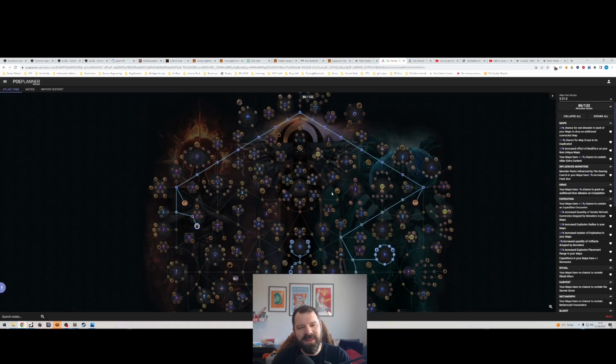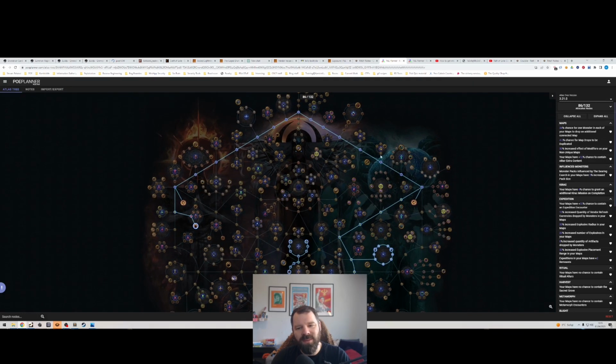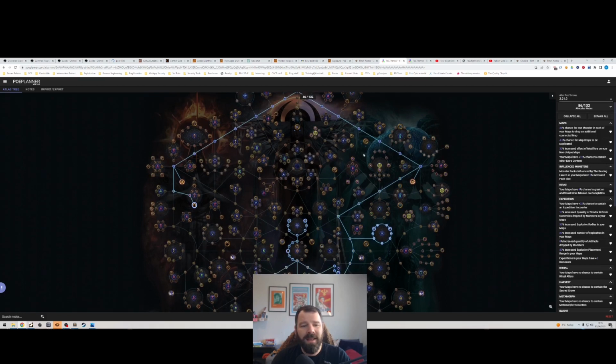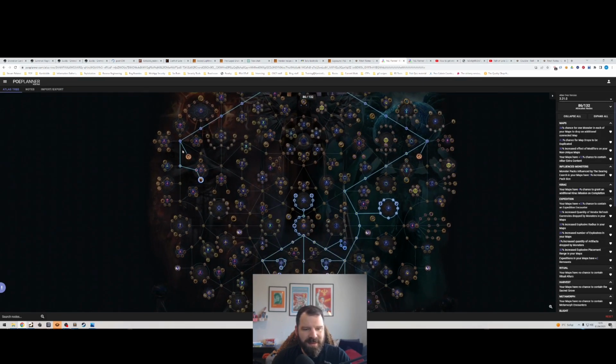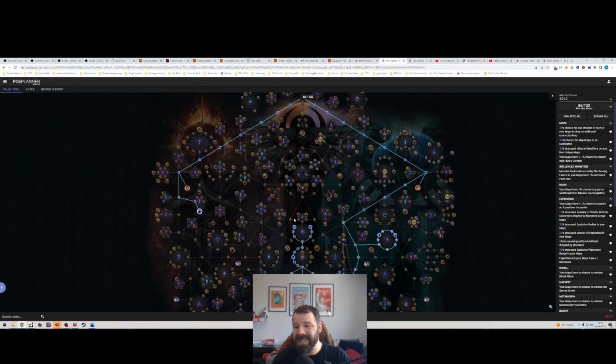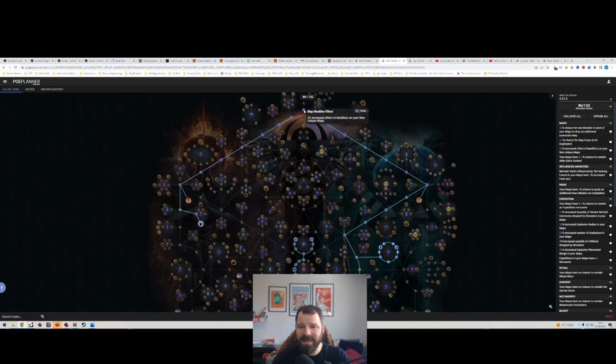I struggle to think of an Atlas strat where I would not want to use this. I'm sure there are some. But for me, I think this one is pretty much dead on arrival, the Eldritch Gateway. I might actually use it to start. So like to start off the league.